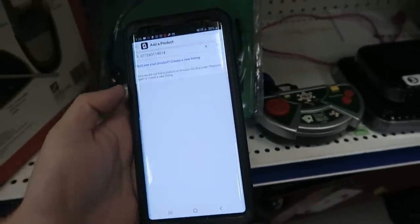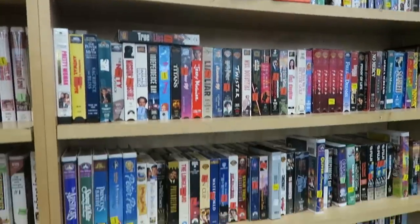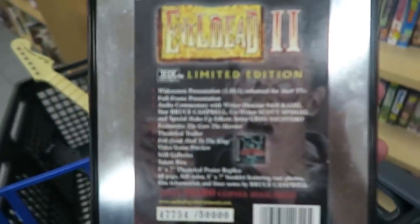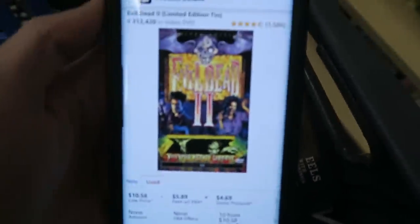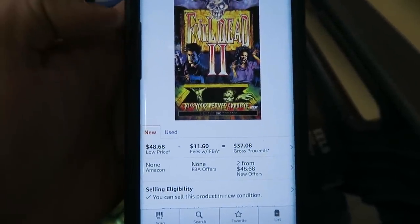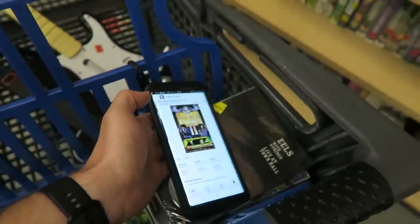I thought this was cool - a brand new sealed poker game - but it's not showing up on Amazon. I do sell on eBay as well and probably should have looked it up there, but I decided to leave it behind. We're primarily looking for Amazon at the moment. I found this awesome thing on the VHS shelf: Evil Dead 2 in a tin. I thought it was a video game because the back shows a PlayStation case, so I opened it all excited - but it just had a demo trailer on the DVD. It's only selling for $10.50; after fees you'd only make $4. Brand new sealed it's worth money, but used, not so much. If I paid $2, I'd only make $2.